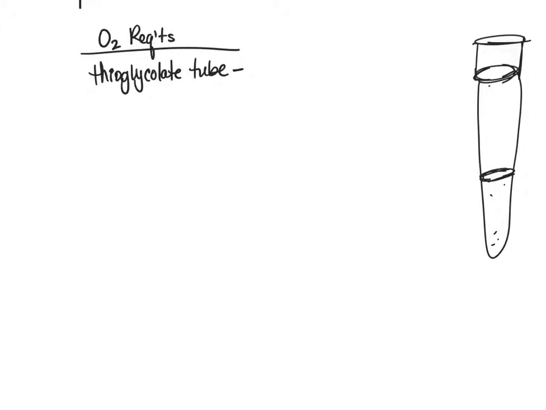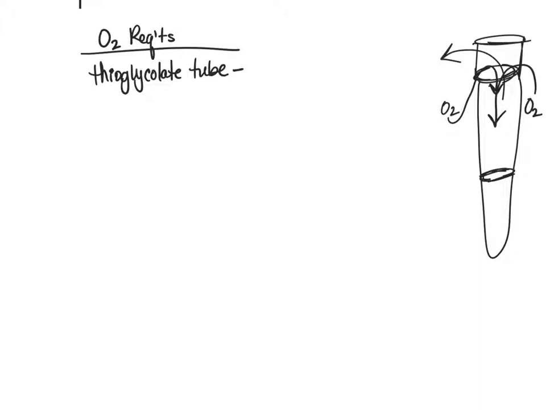Now that test tube lid is loose, which allows oxygen to get into the test tube. It also allows gases to get out, which is the main reason why we do that, so that any gas byproduct from the growth of the organisms is not going to be trapped in the tube and then break the tube or explode the tube. So we leave that open, allows the gases to get out, but that allows oxygen to get in.